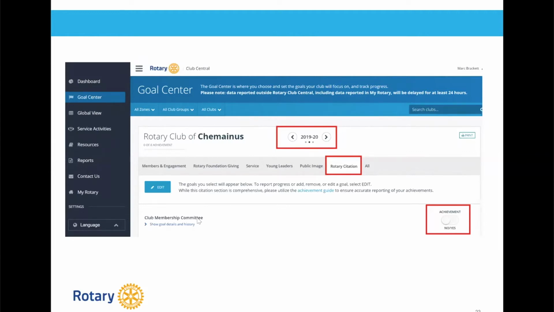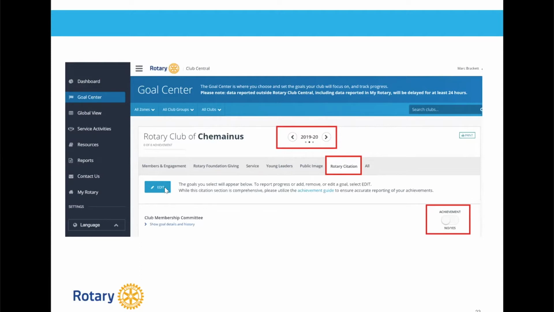If you don't see Rotary Membership Committee come up as your first goal there, there is an edit button. And all club executives should have that edit button. You can go ahead and enter those as goals, but I would urge you to not necessarily, unless you're the one in your club, to do that.